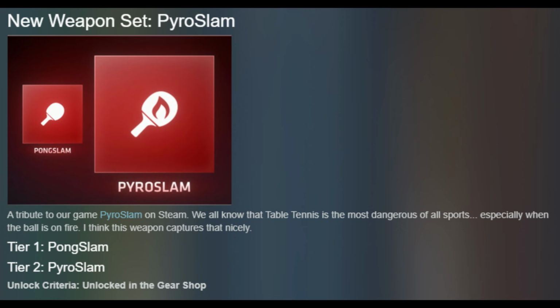A tribute to our game PyroSlam on Steam. We all know that table tennis is the most dangerous of sports, especially when the ball is on fire. I think this weapon captures that nicely. And it has 2 tiers, PongSlam and PyroSlam. Unlock criteria: unlocked in the gear shop.